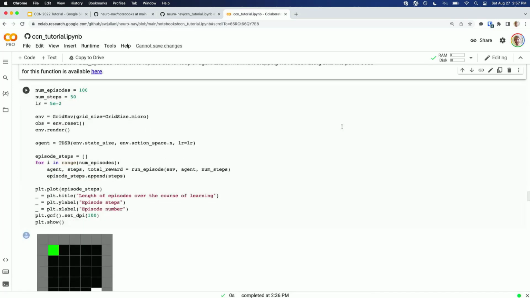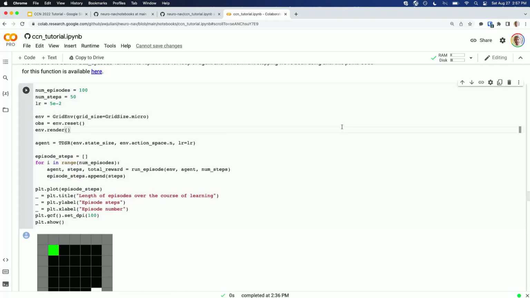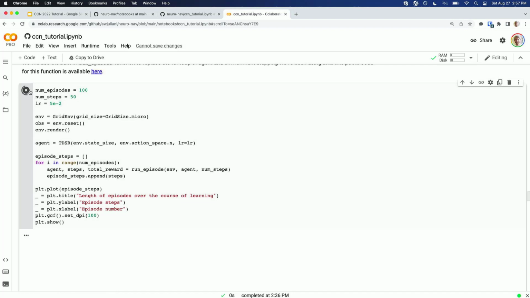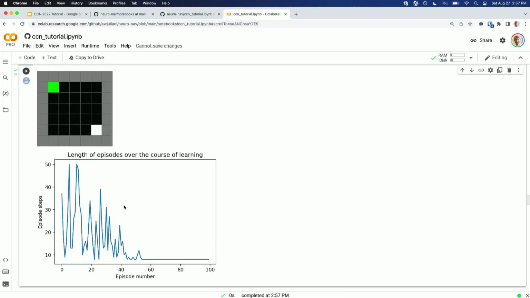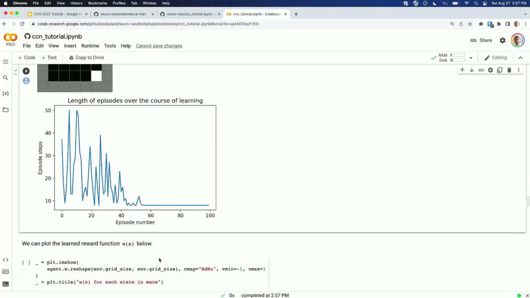But before we get to that, I just want to show that we can create one of these SR agents. So here we have temporal difference SR. TDSR is the name of the class here. We can instantiate it just the same way we instantiate our Q-learning agent. And we can train it in one of these simple grid worlds. So here, once again, the number of steps to goal quickly goes down to 0 by the time we've done 100 episodes.